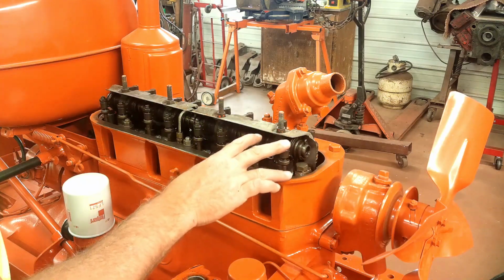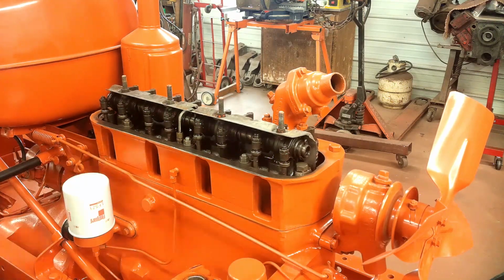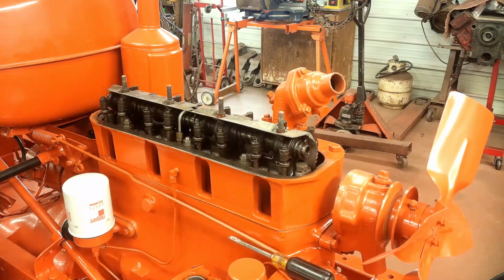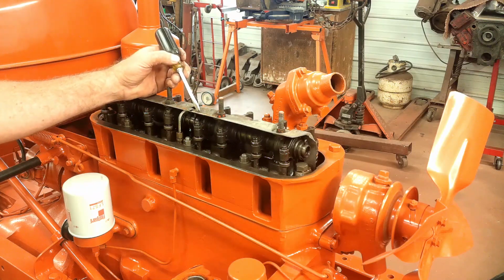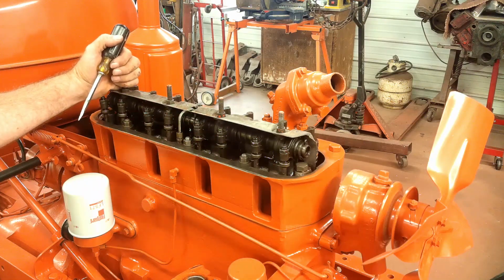Okay, I've got cylinder number 1 done. We'll move on down the line. Okay, those are all set. Even though it took me longer, in real time that only took me about 5 minutes to do all these.